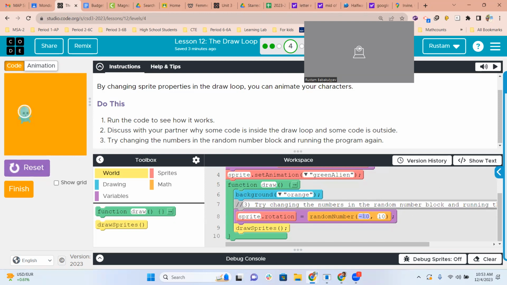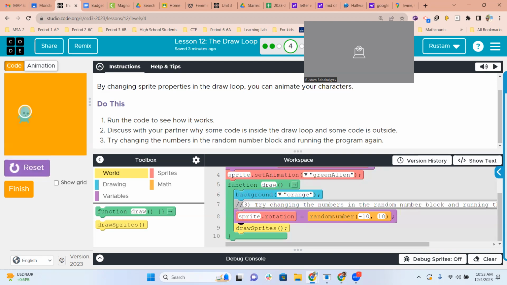So here, -10 and 10. So what do -10 and 10 represent here? It's a range, right? Between -10 and 10. So that's the range. But range of what? If you look at the function, it says rotation. So you can guess that this is an angle that my character rotates, right?